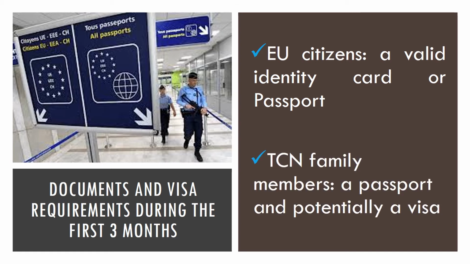Third country nationals who are family members of EU citizens can only move with a passport and may be required to obtain an entry visa as well. It is up to each member state whether or not they impose a visa requirement on them. If it is required, the visa must be granted free of charge and without delay. For instance, taking longer than 4 weeks to issue a visa to third country national family members has been ruled unreasonable.